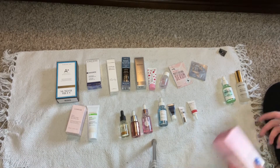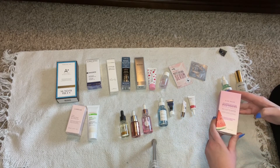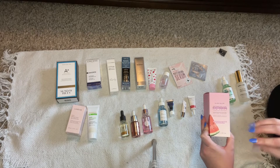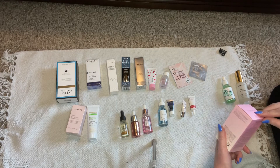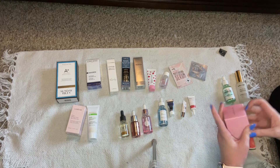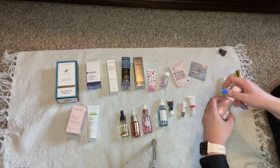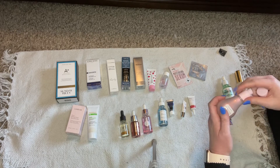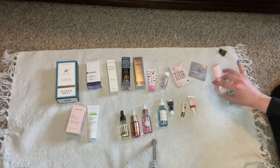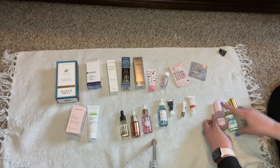Here is Glow Recipe — which again doesn't have preservatives — so this needs to be on deck soon. This is the Glow Recipe Watermelon Glow Niacinamide Dew Drops. I smell it to make sure it's okay — it smells great, and I got it in a BoxyCharm a couple months ago so I know it's fine. Then I have these Laneige glowy makeup serums from TJ Maxx for $20 — I got them because the Glow Recipe viral ones were $38 and I wasn't spending that. These are similar glowy serums and I got them cheaper through BoxyCharm anyway. And there's ELF sun kiss booster drops which I'll keep too.